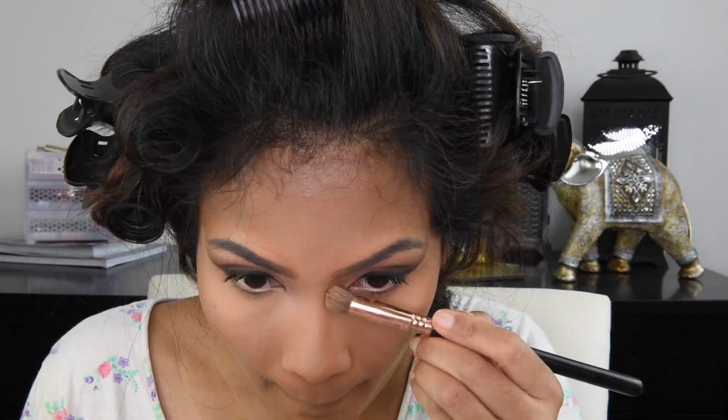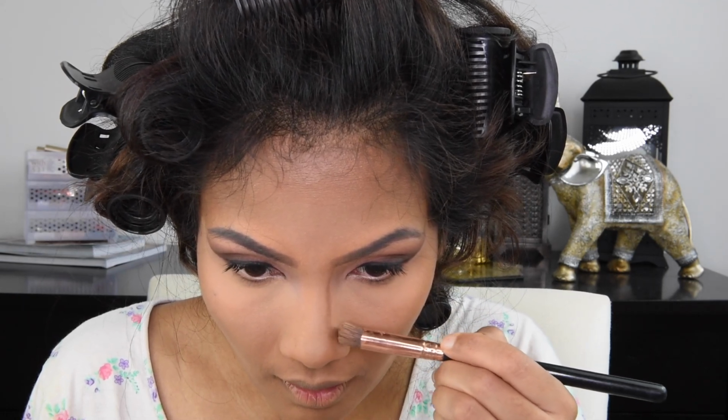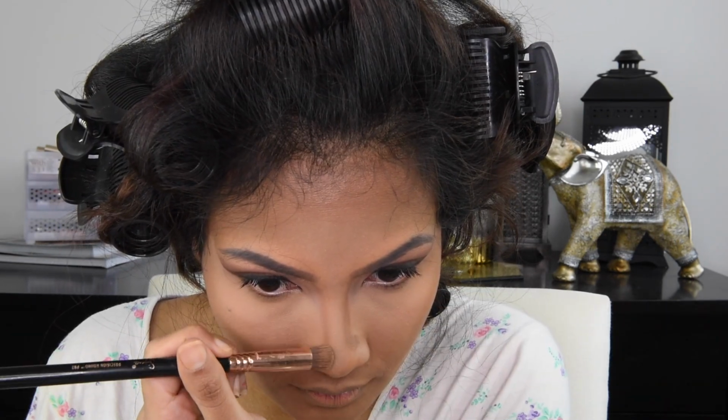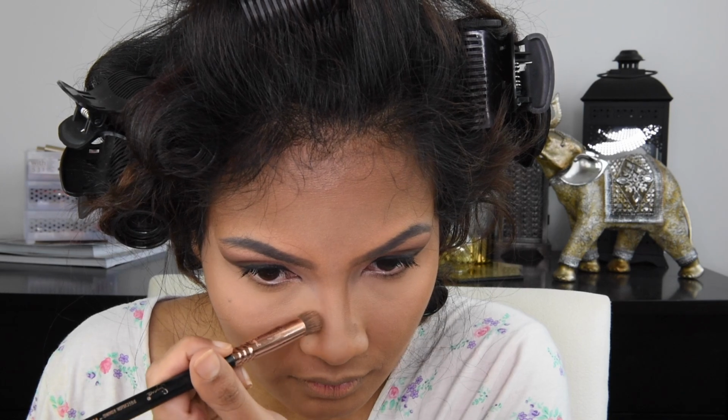I'm not kidding you guys, but this product is so easy to blend. It's like you have to put the minimum effort to blend it away. And then to get rid of any harshness, I just went over on top of it with my beauty blender. And then without any additional product on the brush, with whatever is left over on it, I'm just contouring my nose away. I'm using my fingers to blend it away, of course. And then afterwards I went in with my beauty sponge so that there are no harsh lines visible.